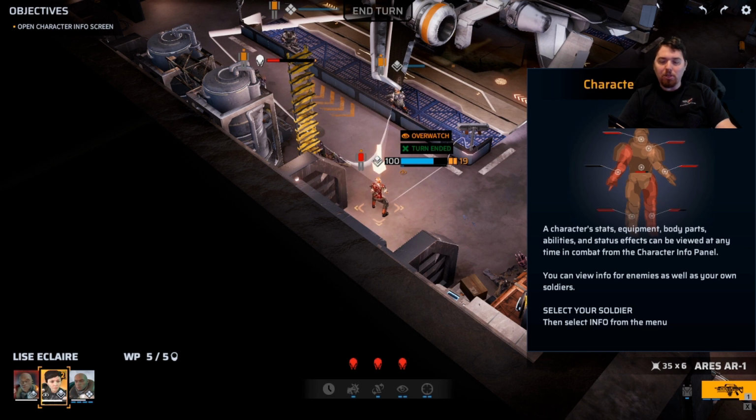Character stats, equipment, body parts, and abilities, and status effects can be viewed at any time in combat from the character info panel. Select your soldiers and select info from the.